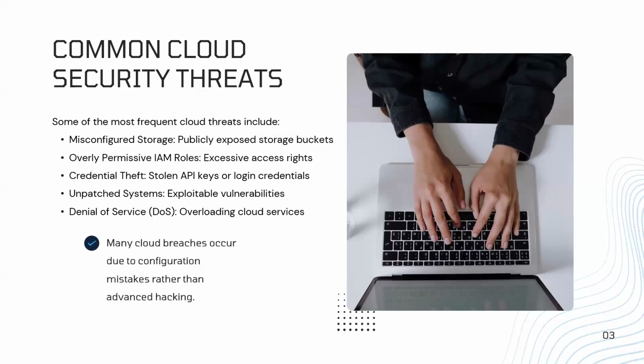Another scenario would be ACL confusion. S3 has two ways to control access: bucket policies and ACLs, that's access control lists. They can conflict. The bucket policy says private, but the ACL says public read. What would win is the least restrictive. This is why AWS added block public access settings. They override both policies and ACLs.